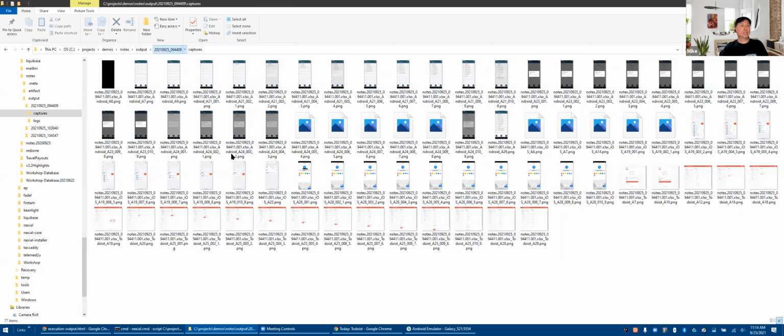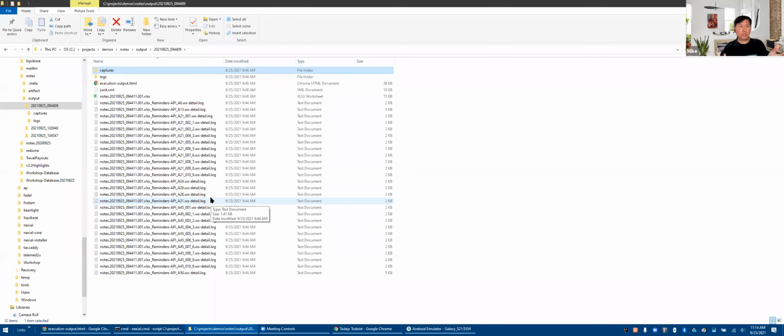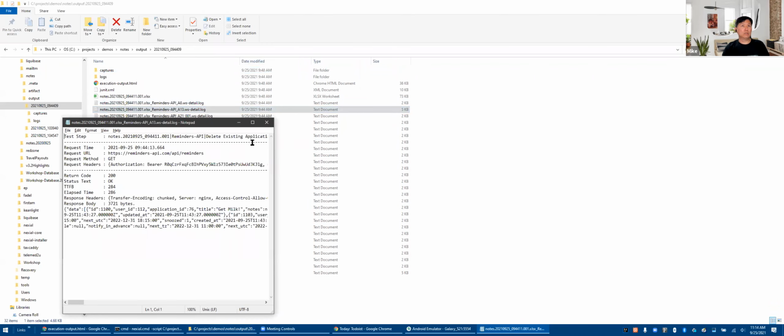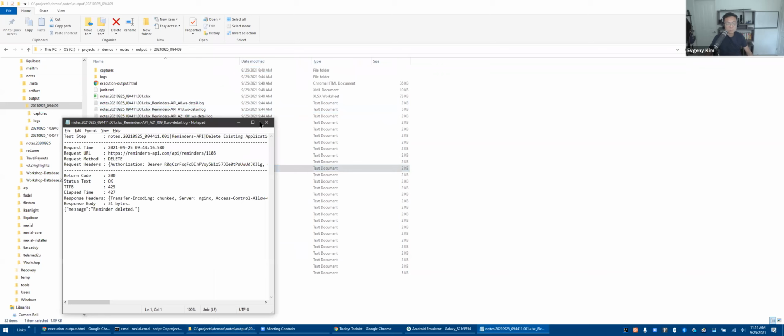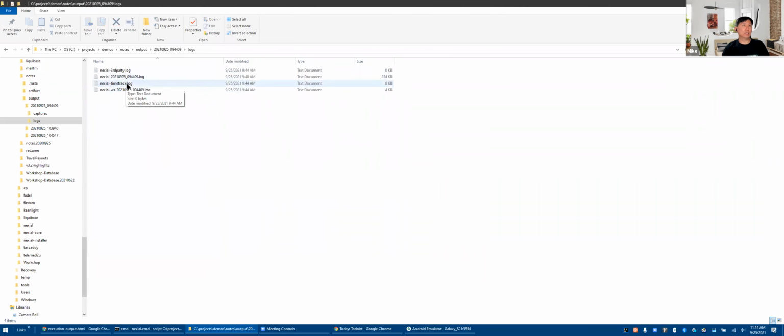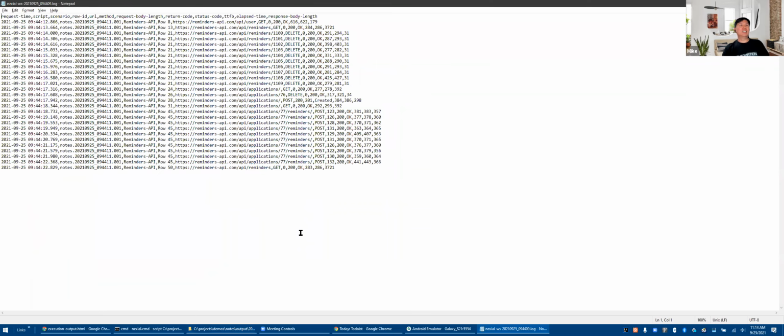These are my screenshots. I didn't do it, but we can also do a desktop recording. You can save your entire desktop and show it as a screencast, so we can record that as well. All your API data is right here. Here's all the detail of all the calls. That's one call, and there's another one. And in addition, we have a summary, which is actually kind of interesting. This is a summary of all my execution that I ran.